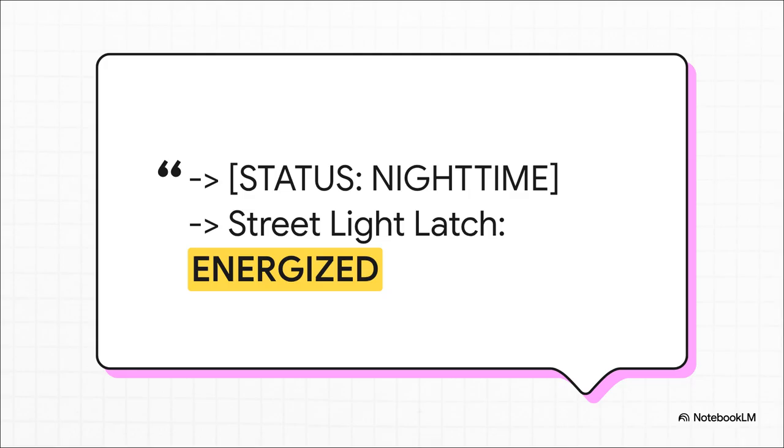They use a diagnostic stream running at a 9600 baud rate. If you were looking at the screen, you'd see a text stream updating continuously, saying something like, "Status nighttime, streetlight latch energized." This serial stream is absolutely crucial. It's what allows engineers to debug the system and perfectly calibrate that light sensitivity threshold based on the specific ambient light of wherever the system is deployed.